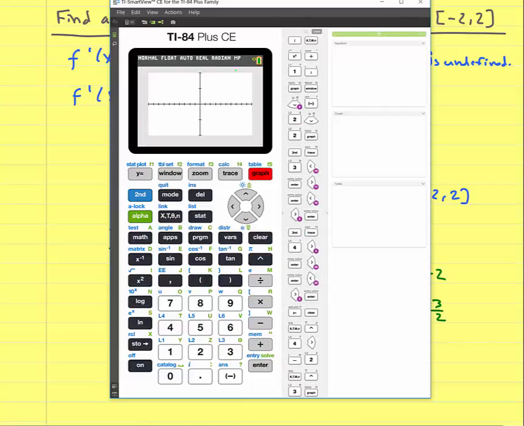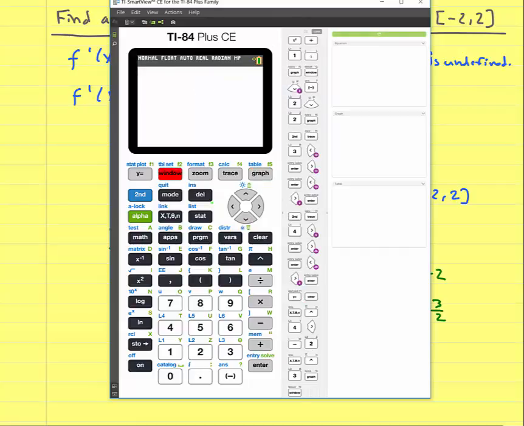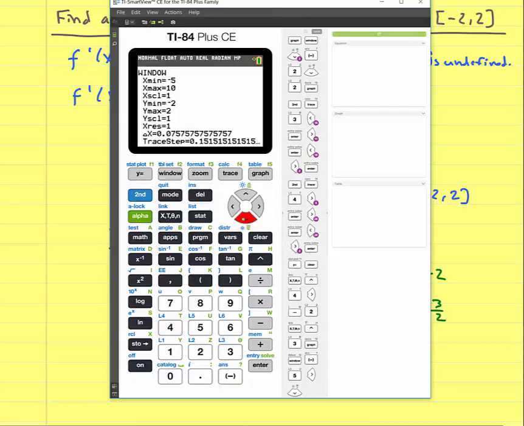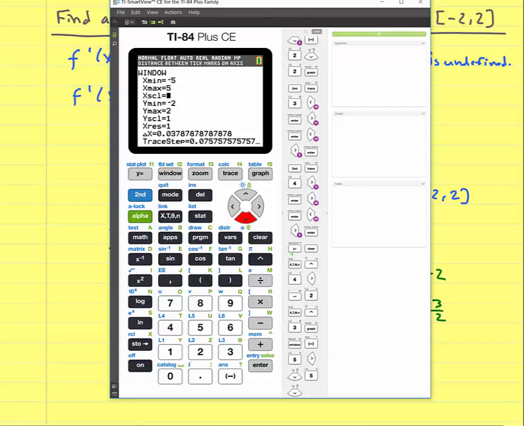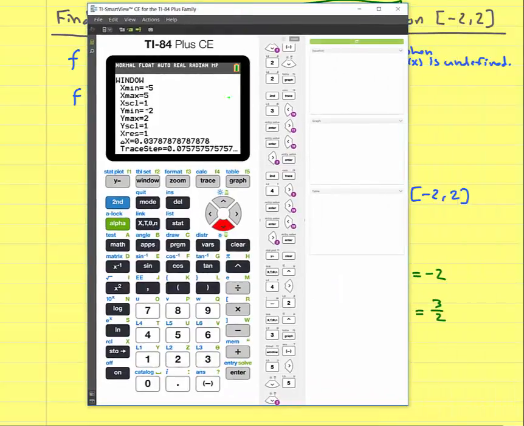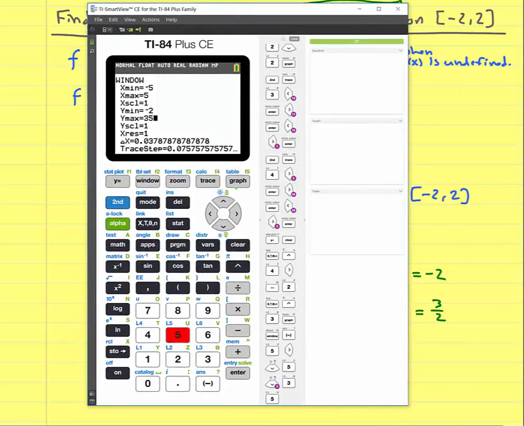Now we have to be careful when we graph this. Remember, our interval that we're interested in is only from -2 to 2. So let's change our window just a little bit. Let's go, I guess -5 to 5 would be something a little better. And I guess we could go down to -2. But remember, my maximum value, I had 32. So my y max that I want to look at here, let's maybe go up to 35 or something. Let's go ahead and look at our graph.